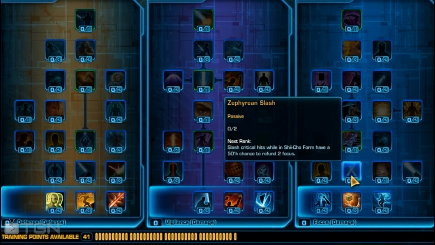Zephyr has been replaced by Zephyrian Slash, which allows slash critical hits to have a chance to refund 2 points of focus while the guardian is in Shii-Cho form. I'm very sorry about that. The details for this skill are Zephyrian Slash, passive, 2 points, slash critical hits while in Shii-Cho form have a 50% chance to refund 2 focus.